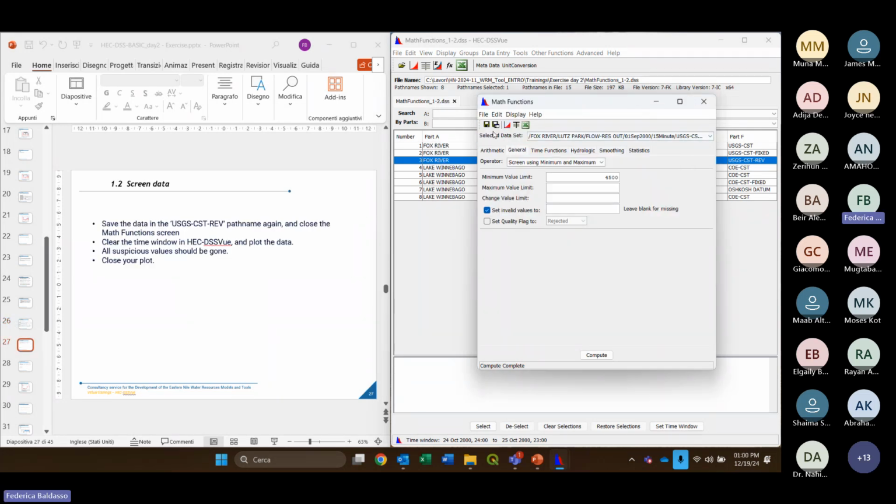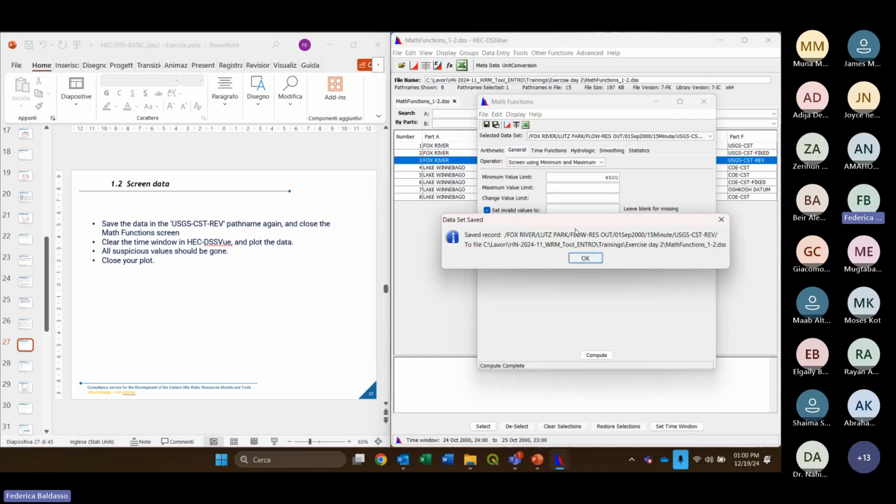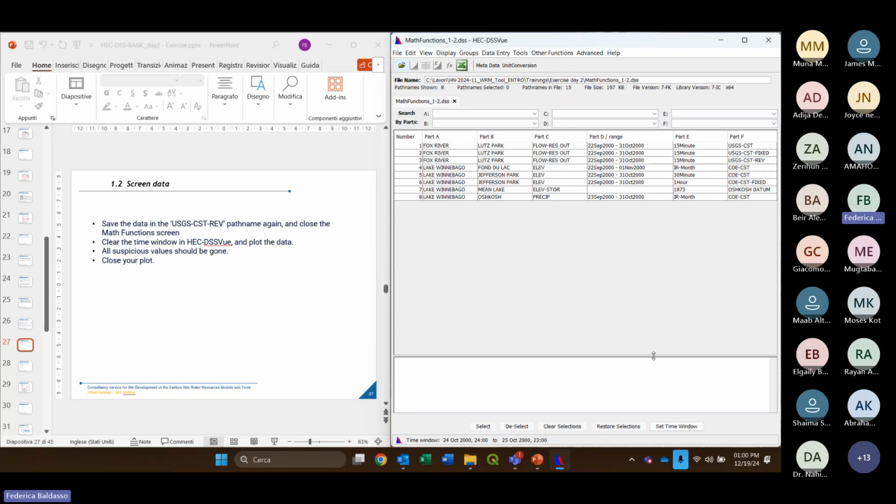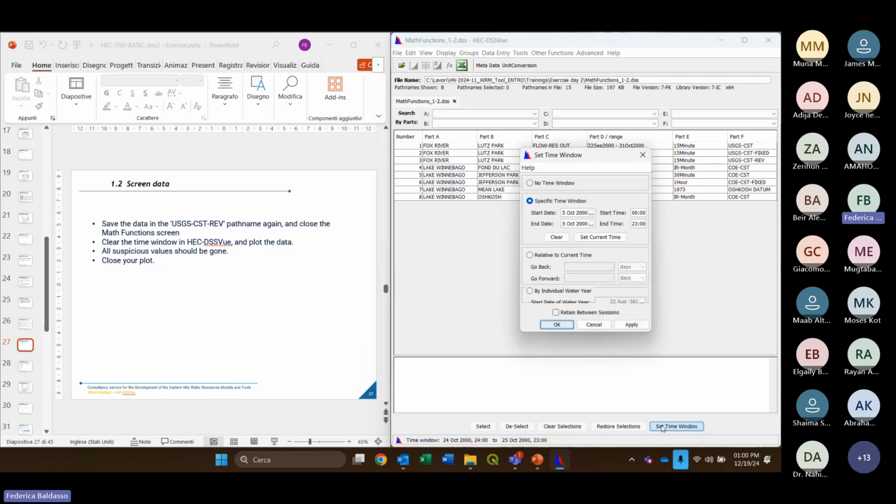Okay, let's save this new dataset with the save command. Close the math function menu and clear also the time window. So click on the set time window button in the bottom part of the DSS general window. Click on no time window.